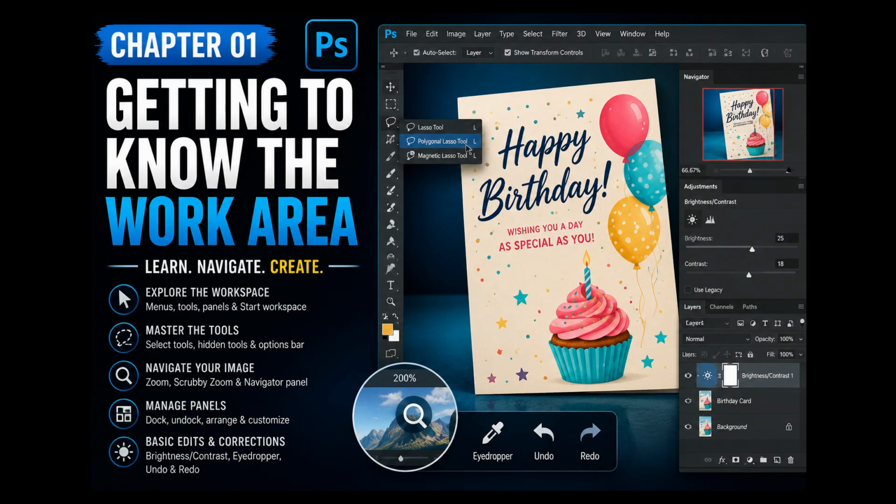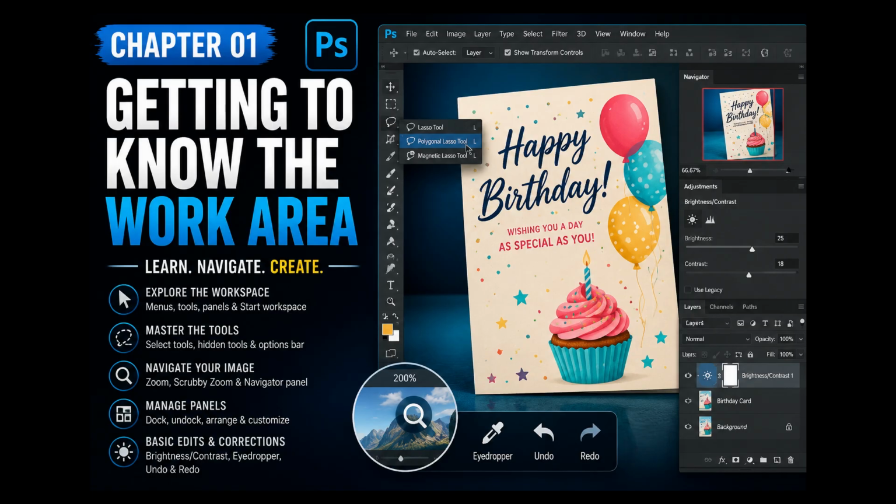It is establishing a rigid zone of isolation. I always think of a selection as digital painter's tape. Oh, that makes perfect sense. If you are painting the walls of your living room, you spend hours pressing blue painter's tape meticulously around the edges of the window frames and the baseboards. Once that tape is down, you don't have to be careful anymore. You can take a roller dripping with wall paint and smash it right up against the edge of the window frame, completely confident that the glass is protected. The marching ants are your digital painter's tape. They create an absolute mathematical barrier. Any pixels inside the marching ants are vulnerable to being edited. Every single pixel outside the marching ants is completely locked down and impervious to change.